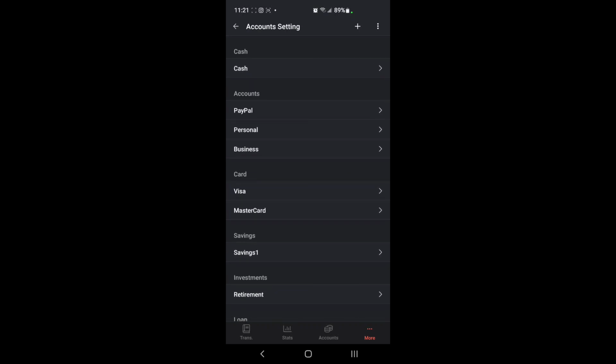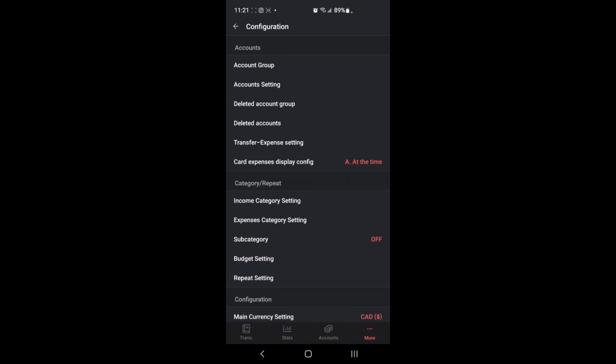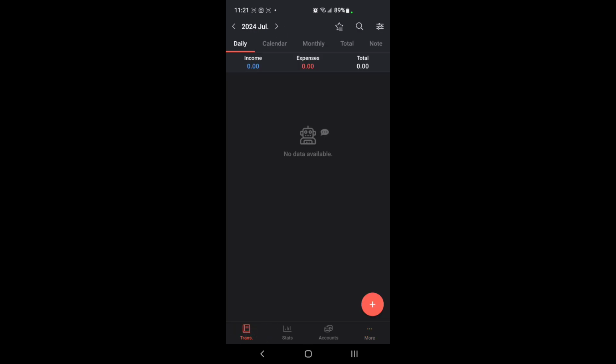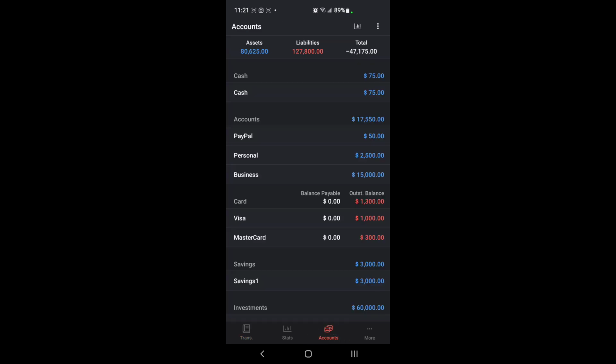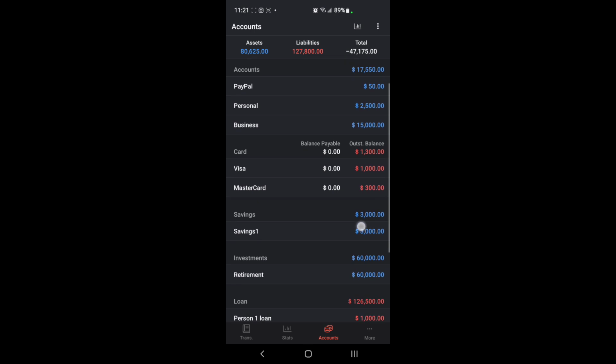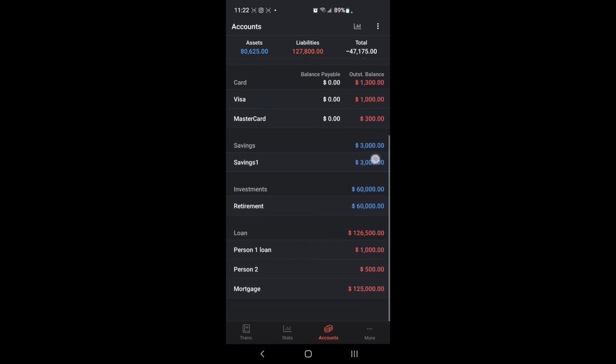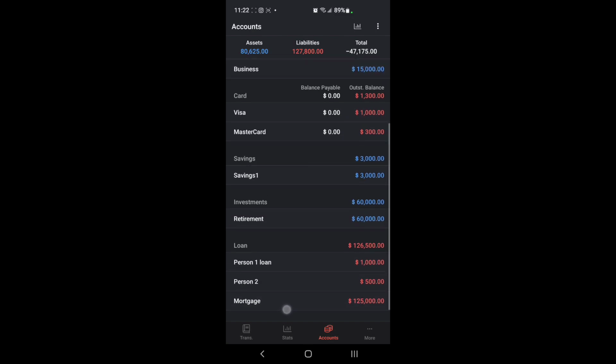So what we're going to do now is we're going to go back to the main page and we're going to do some transfers. So we go back, and then we go to the transactions page. And this is where we do our transactions. I just wanted to remind you also, if you want to see your account balances before we do anything, we hit on it, we press accounts, and it's going to show you all the balances that I put for each of the accounts that I created. I even added a mortgage down here.